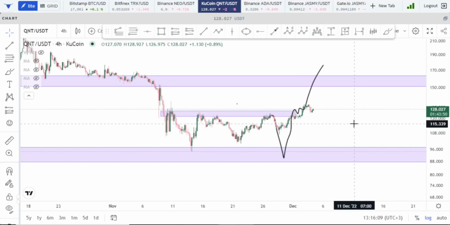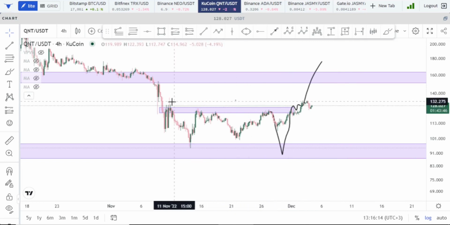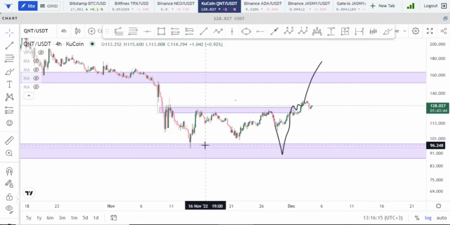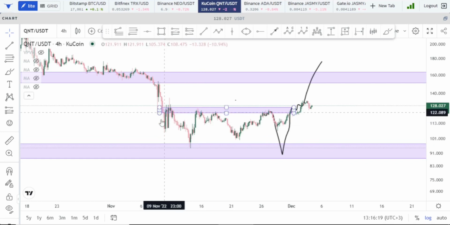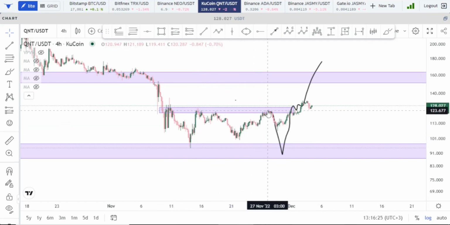Now, in my very last update, I showed you the structure that we had here on the Quant price chart, and it was looking like a Wyckoff accumulation structure. So I was saying this structure right here is a very optimistic structure. Taking a look at it one more time, you can see this is your preliminary support right here, your selling climax, your auto rally, your secondary test right here, and we were expecting a spring to come up right here in this moment.